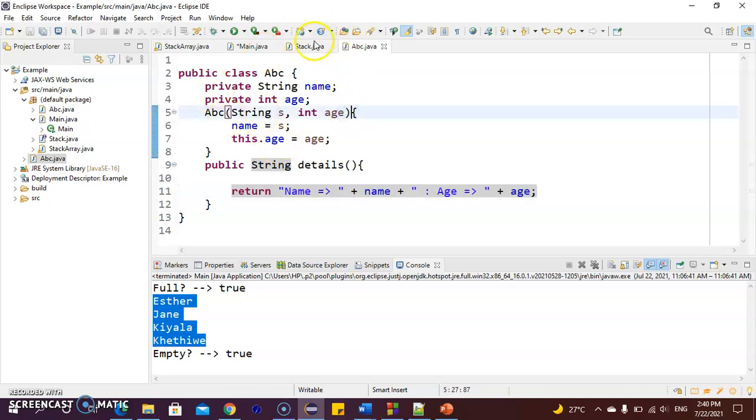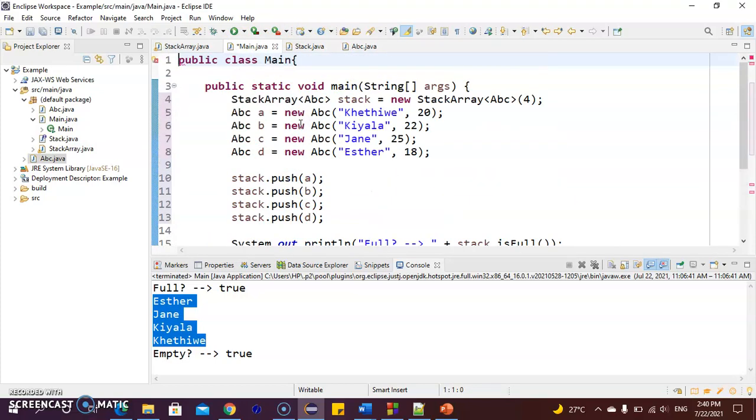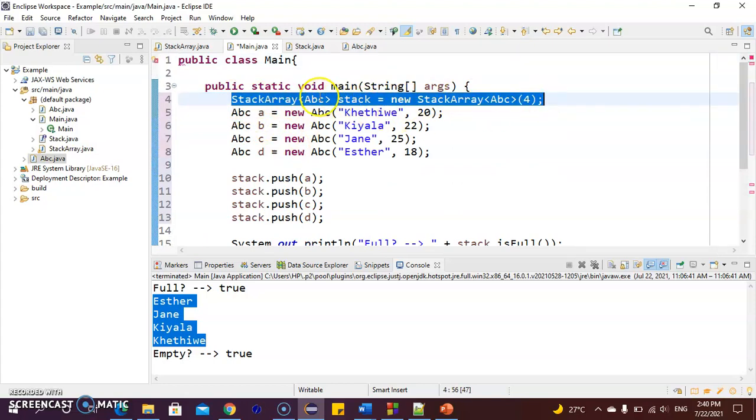Okay, so we had this, and in our main class we created a stack, but this stack will be receiving objects of type ABC, not type integer or type string.